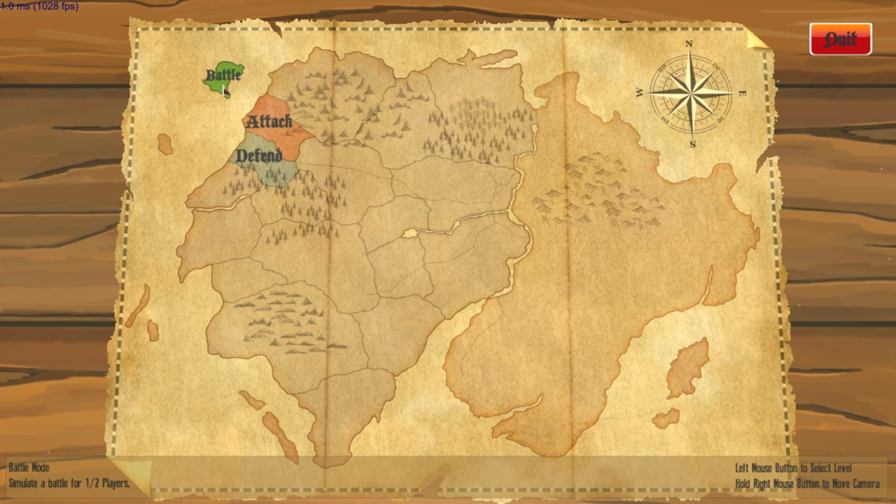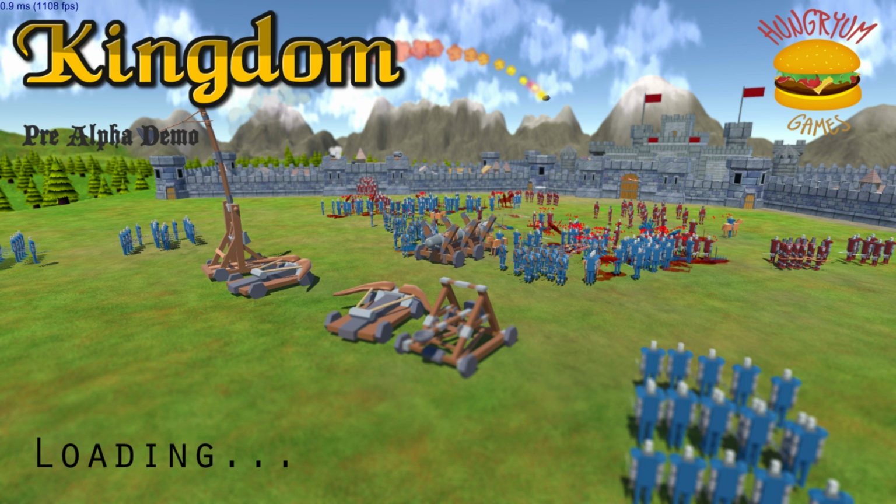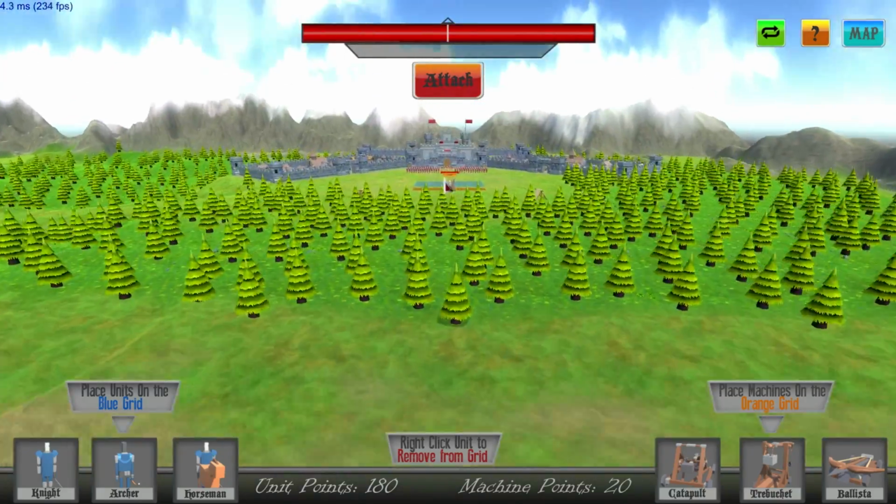This version has only three missions, if you can call them that, I think. So I'm gonna try to play some. I haven't played this yet. Attack mode. Protect the battering ram as it breaks down the enemy gate. Okay, let's see how it's gonna go. The game is made by Homegrown Games.